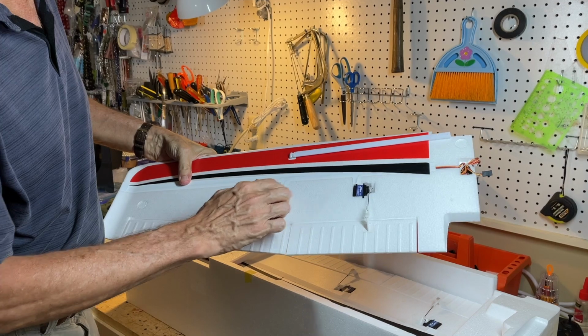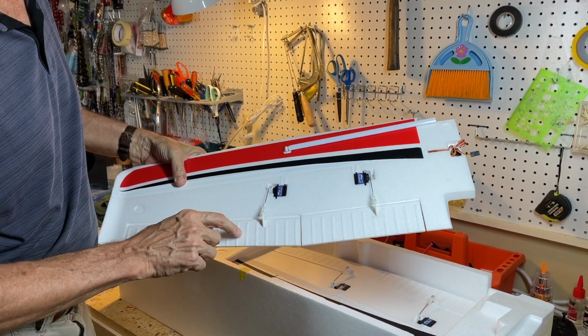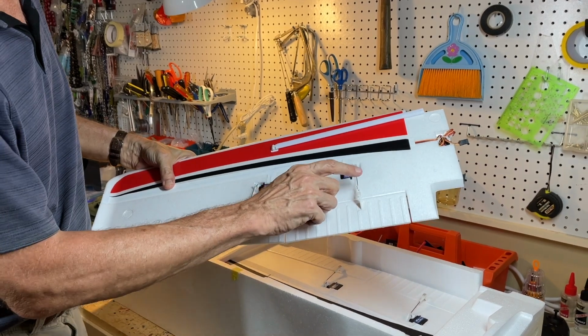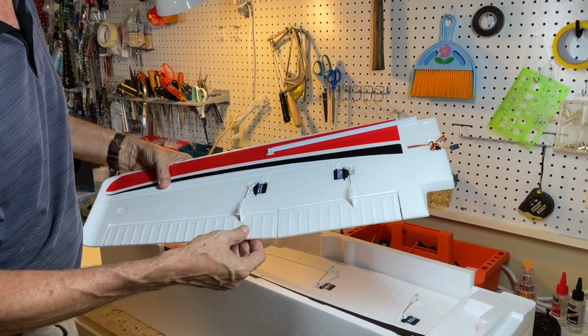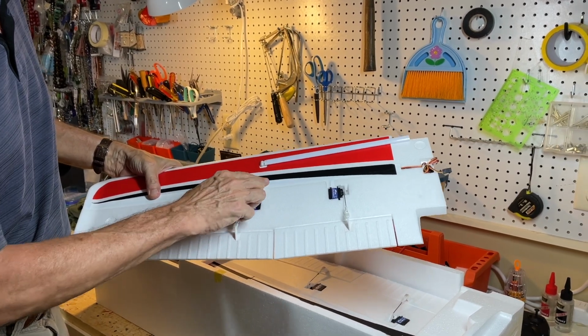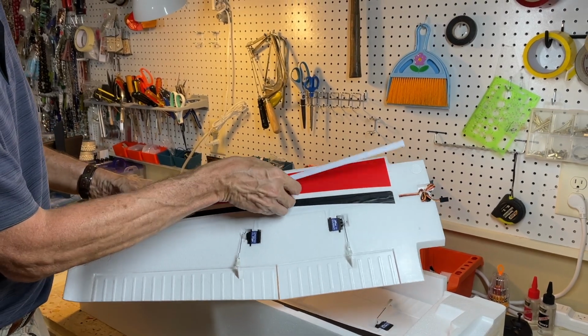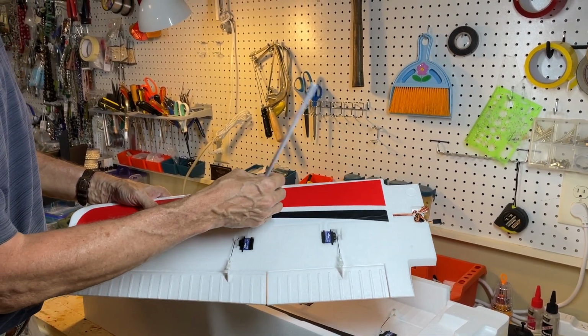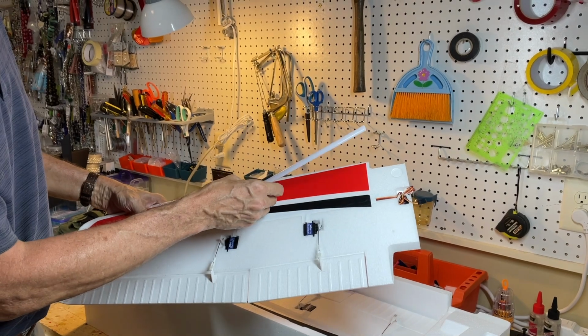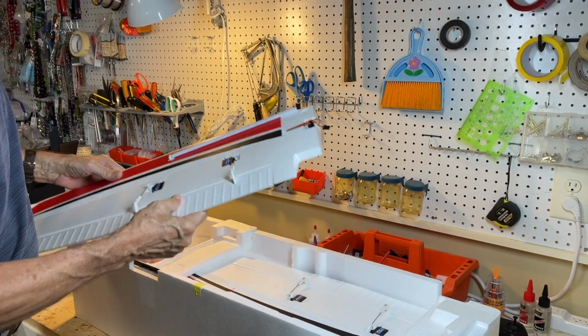Notice the servos are built in and connected. It's not often you see a connection from the servos to the ailerons and the flaps. I like that a lot. That's a nice feature, with protectors for the clevises to keep them from popping off. Very nice. Tape to cover up the wiring for the lights on the wing, and the struts are already connected to the wing. Again, a very nice feature that'll help with the construction and the wiring that will plug into the fuselage.